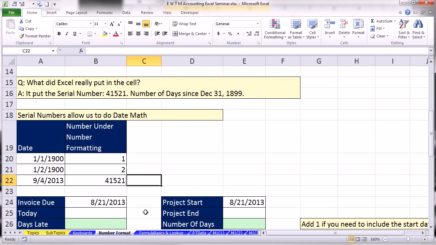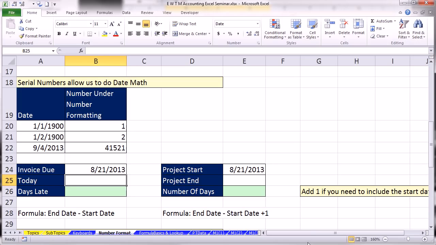So that's convenient. But again, there's this disconnect. If you click here and look up here, for whatever reason, they didn't put the actual number there, probably because most people would just say, what is that? But we know it's just counting. It's a serial number: 1, 2, 3, 4, 5, all the way up to whatever day it is since December 31st, 1899. So since that date, 1/1/1900 is 1. Since this date here, 41,521.